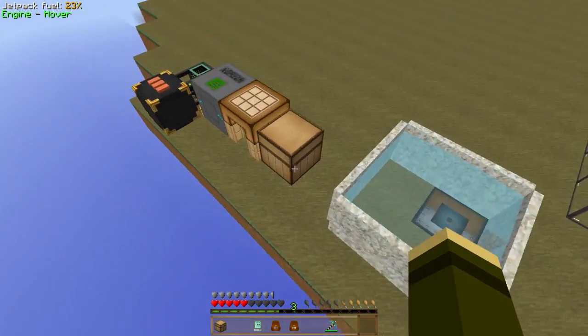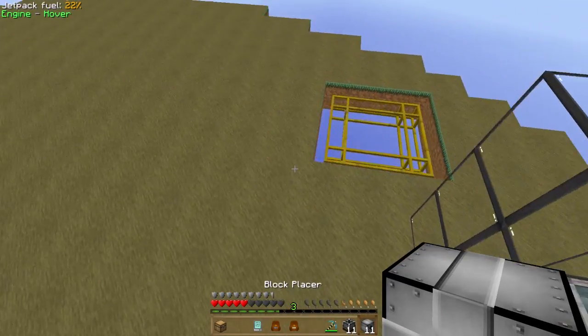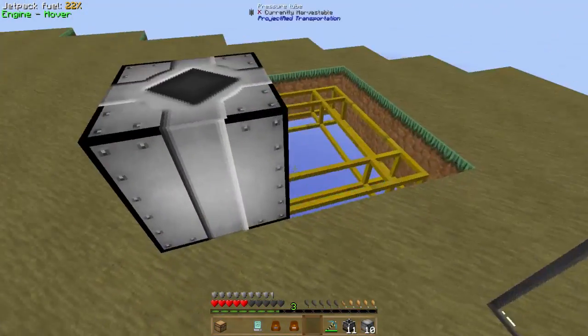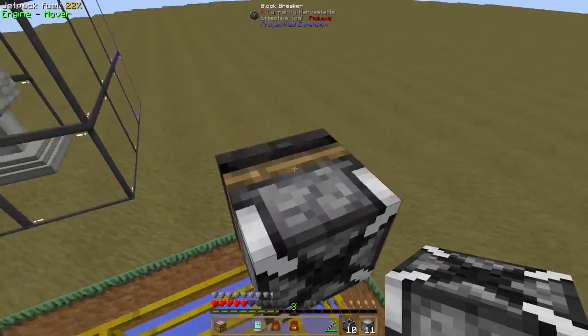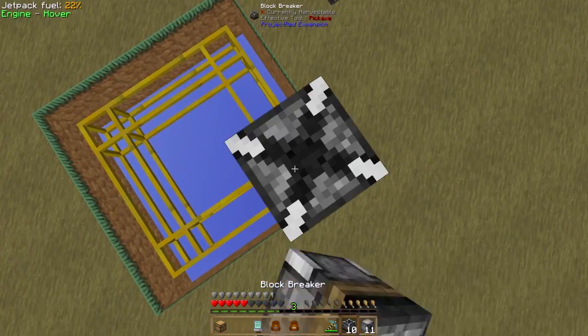Alright, and now, where did I put those things? Okay, so we got block places and block breakers. So the places, which way do they face when I place them? Wait, wrong way. I want the breakers on the ground. So they face the direction. Okay, all good.